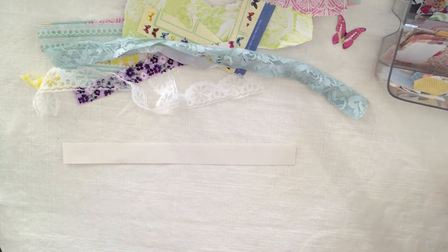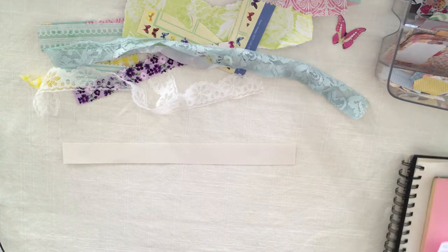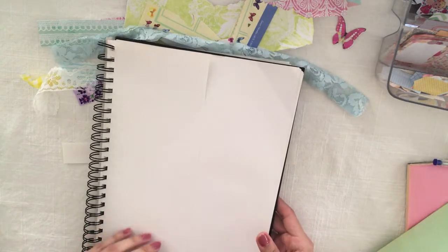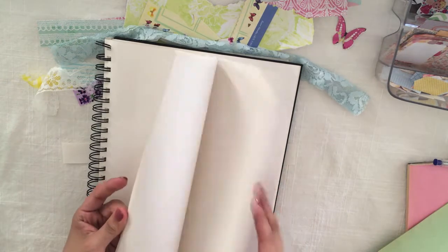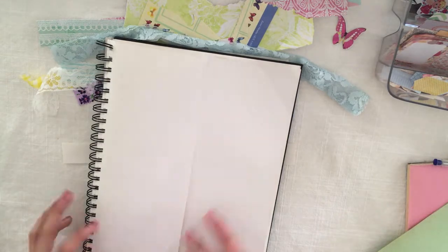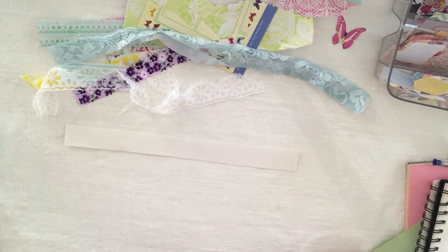So I have a book like this. This is, I think, an artist book, because the papers are thicker than the regular thin papers. So that's why I take this, I trim it. And I take a piece of this paper and yeah, that's what I have here. Okay.